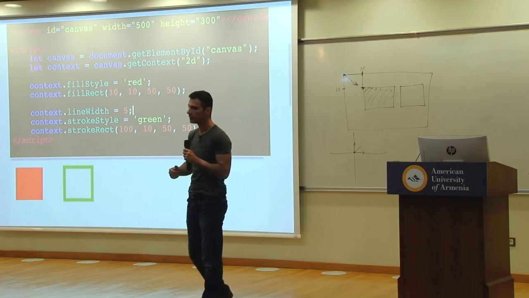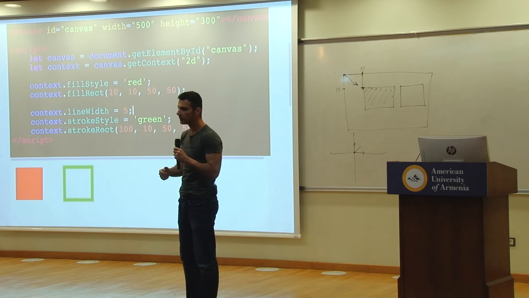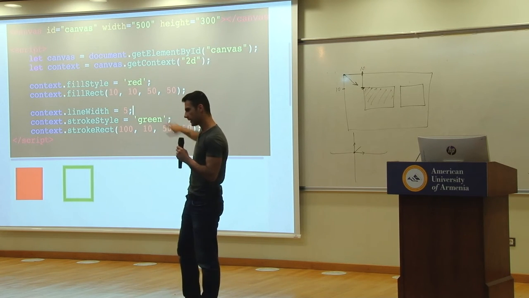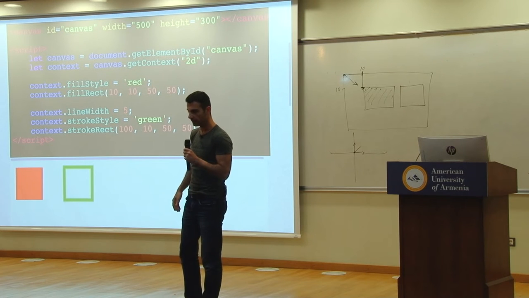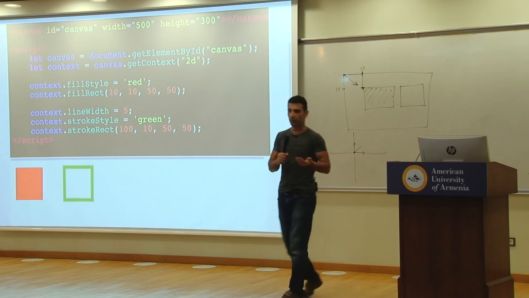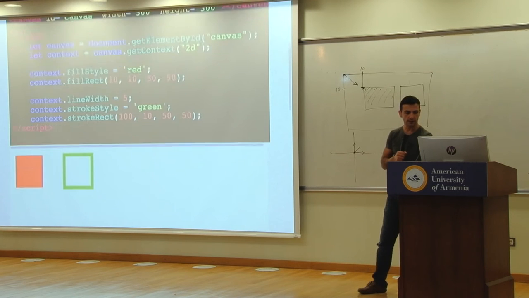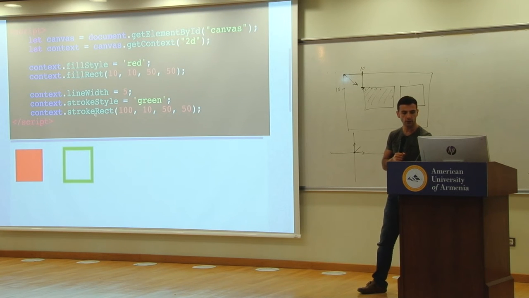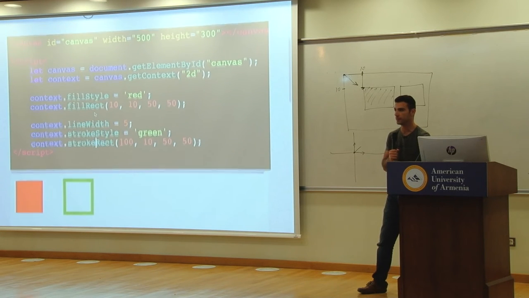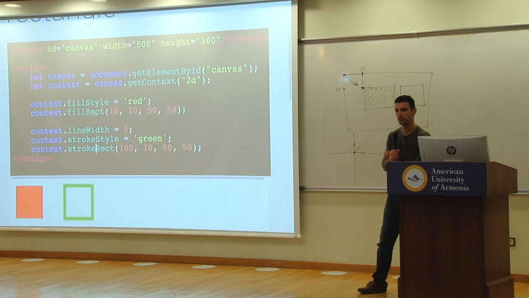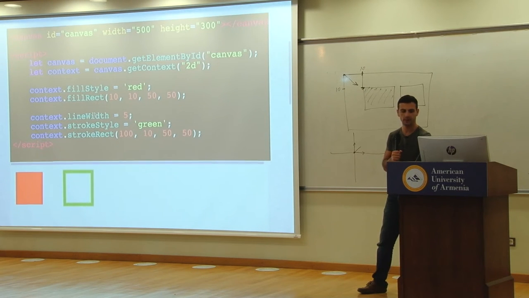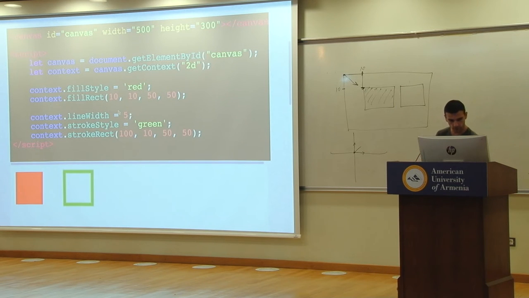Yes? Yeah, we're about to get there. We're going to draw lots of things now. So in this example, we created two things, a filled rectangle and a stroked rectangle. Are there any questions up until this point? So we also can draw a green frame and decide if it's red. Exactly. In fact, we can do, so this was 10, like that?